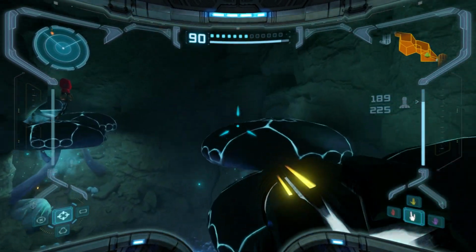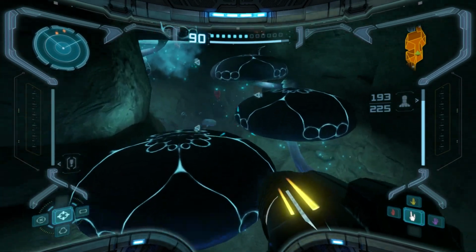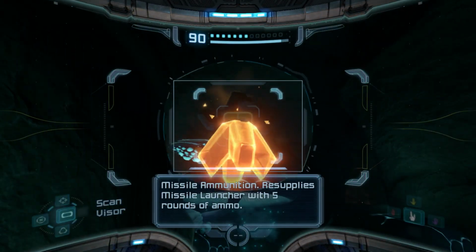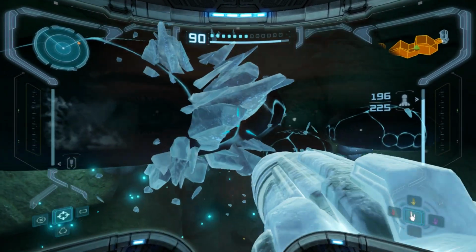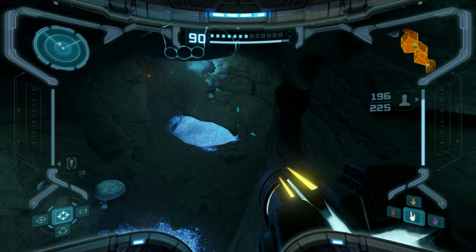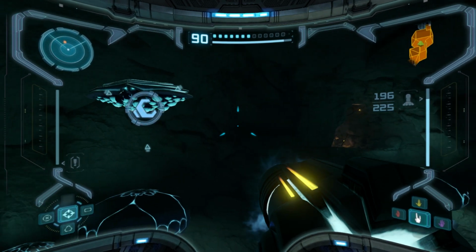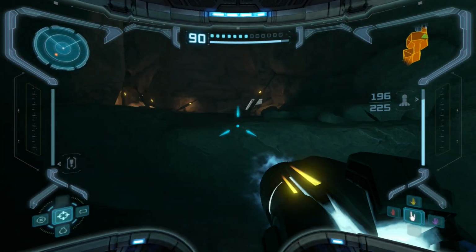Let's take care of these Metroids here. Okay. Just making sure of that. Wow, I wasn't even aiming at him. That's funny. Okay. So from here, I don't know if there's anything down there. But let's use this glider to grapple across.